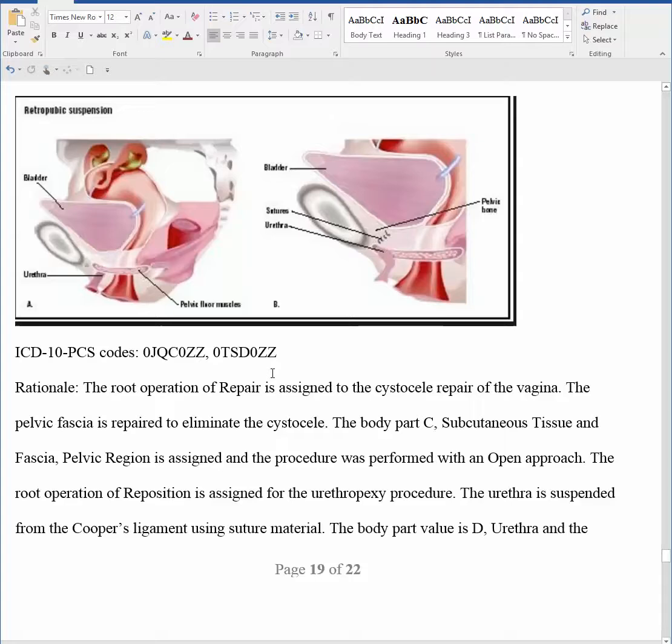You often see this in elderly women. They start having prolapse. Sometimes it's because of a trauma. Sometimes it's because they've had multiple pregnancies in their lifetime or whatever reason. He says in the operative report, the fascia was cut in the midline. The fascial incision was extended laterally by sharp and blunt dissecting. So this was an open surgical procedure.